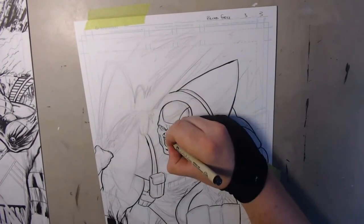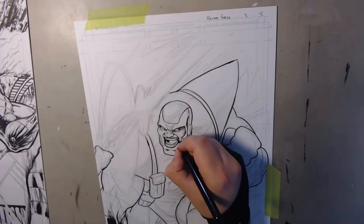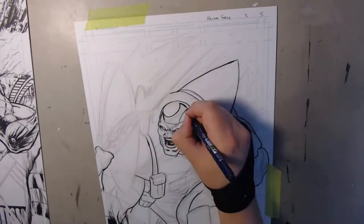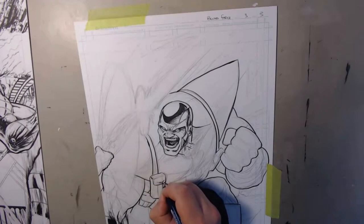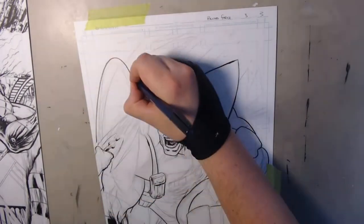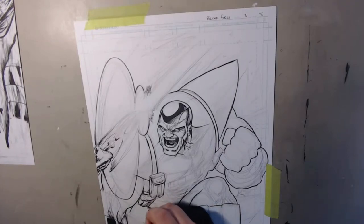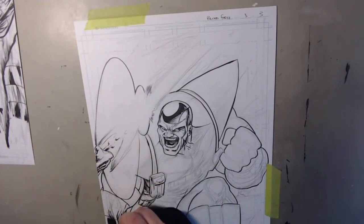Maybe one of the main concerns here is getting the lighting on Hard — just kind of trying to figure out where to go with that. I think this is post my Portacio deep-dive, so I'm starting to consider a couple of extra things in here, like how to do different light sources and getting a bit more detail in on everything. That's a main concern when trying to do an image-style thing. Mostly these pockets — my pockets are not detailed enough, generally speaking. That is the one thing I could learn from Liefeld.